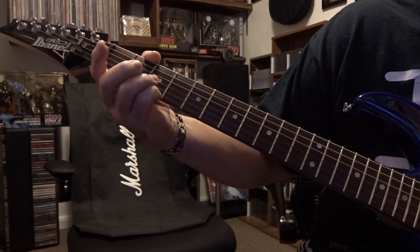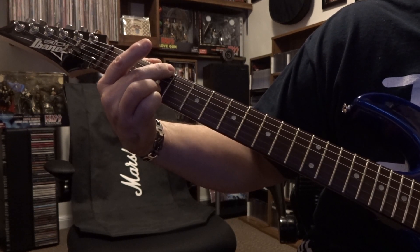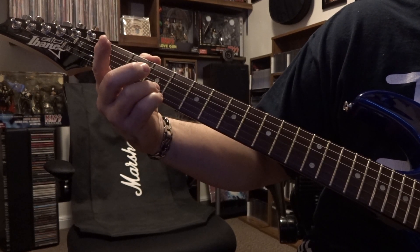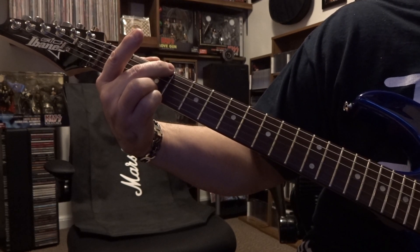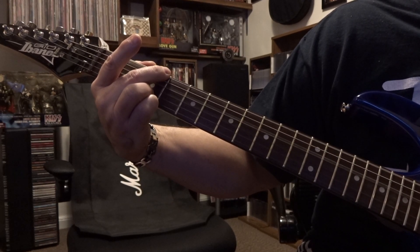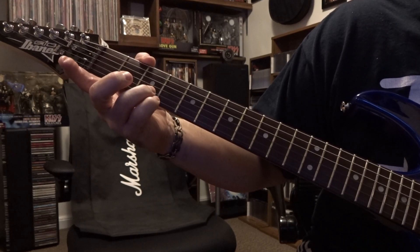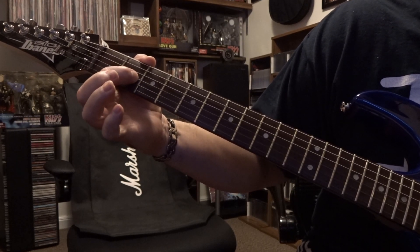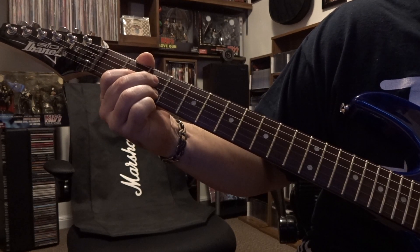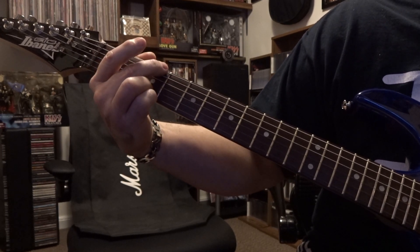Then there's a first string, second string, and sixth string with the fifth muted out — it's a G power chord. You can, if you're having a problem, leave that first string off — no big deal. You're going to strum all six strings twice. From there you're fretting the second on the third, muting that first out, then you're coming over and fretting the third on the second, and you're going to strum the open fourth down. So that's a D.